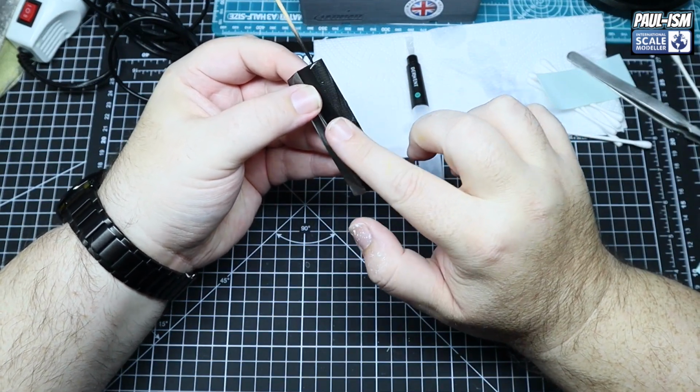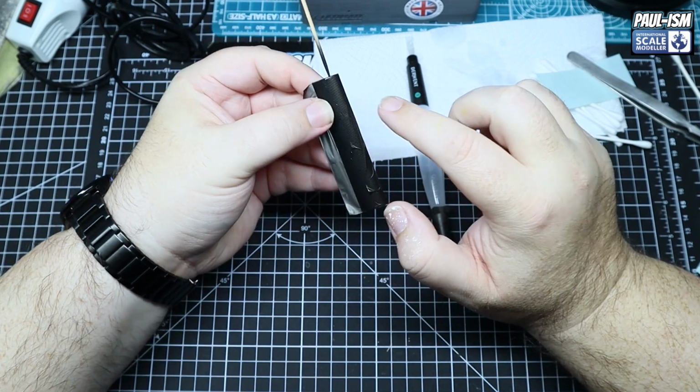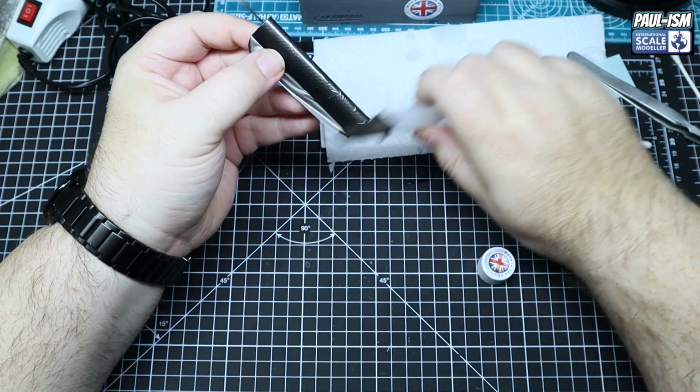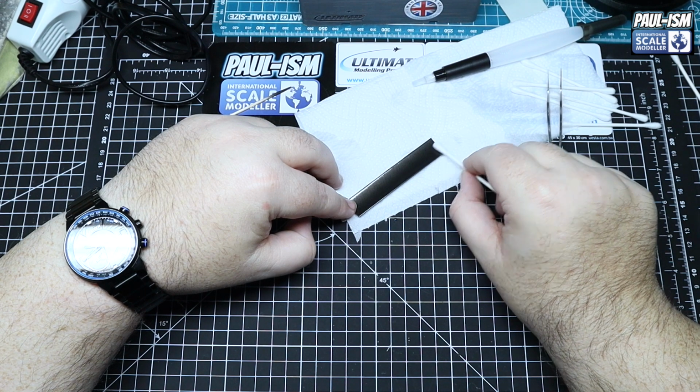So again, patience, just take your time. You know, don't worry if you mess it up. As long as you've got more carbon, you can start again. So it's not the end of the world. Once you've used this stuff a few times, you'll know how far you can push it. And it does take quite a bit of abuse, and it will take quite a bit of manipulation.